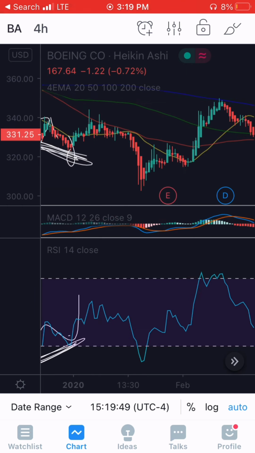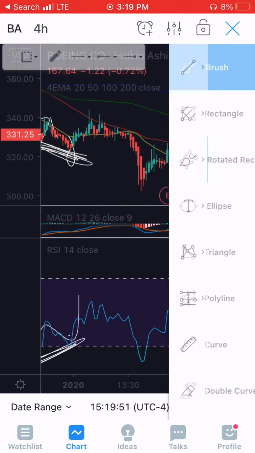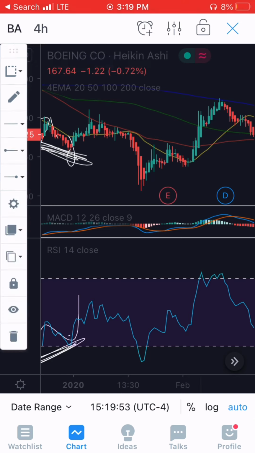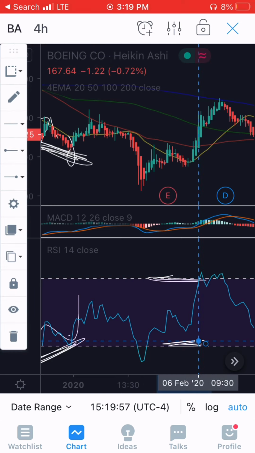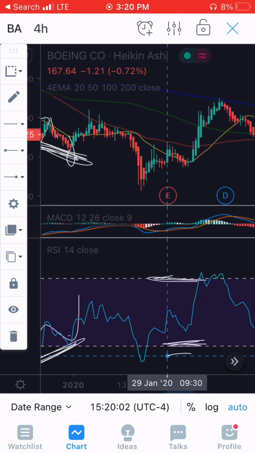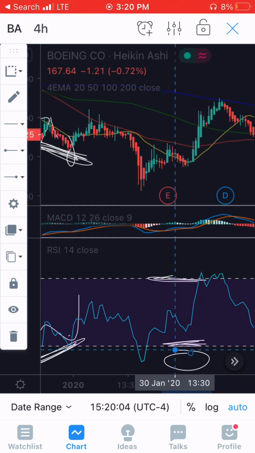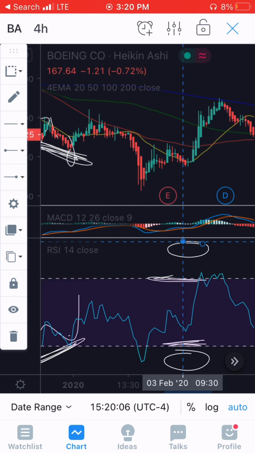And that's something that's going to take some time, because it took me some time. So I don't know if any of that made any sense. But that's the top and the bottom of the lines I'm talking about here anyway. So in between here, anything below is like oversold, and anything above potentially overbought.